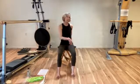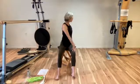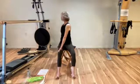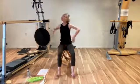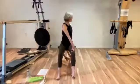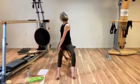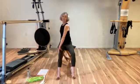Immediately continue to the other side. Change sides. Change. Change. Good. And we continue with figure eights this time.